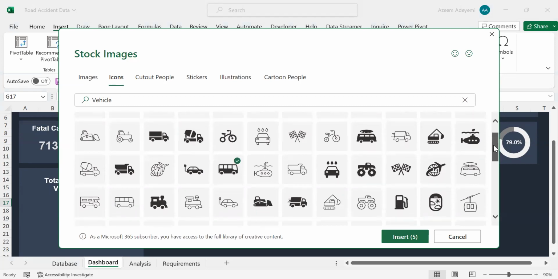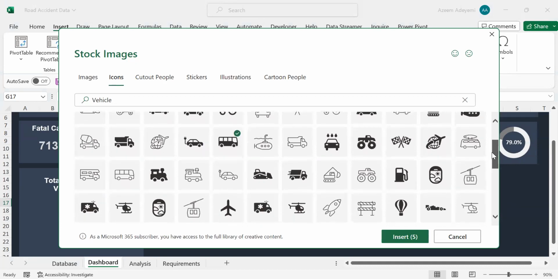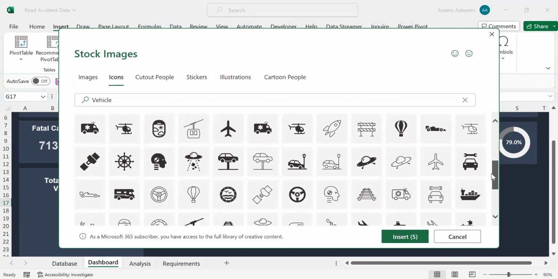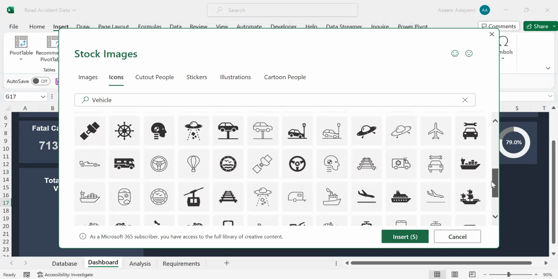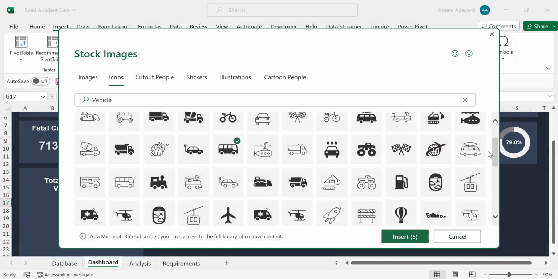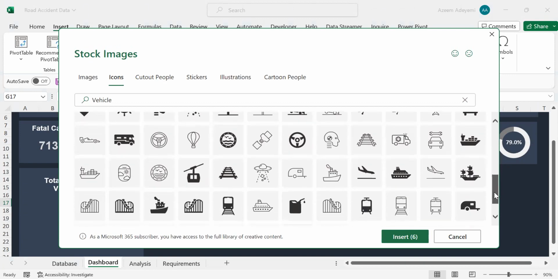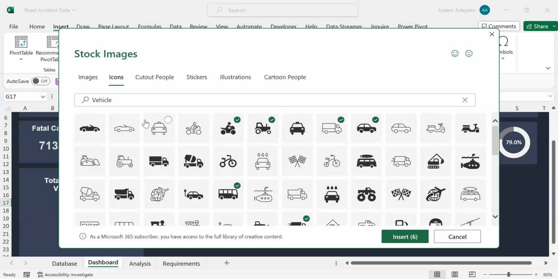Let's keep looking. What else do we need? We need to look for those. I think okay, HGV. Okay, let's see which one we can use. I think I saw one. Heavy goods vehicle. Maybe something like this. That's like a truck, right? Yeah, this looks like a truck. Truck. Maybe this. Yeah. Is that okay? Is that something bigger than that? We know we have trucks as well, but we need something bigger for HGV. Okay. Let me see. We don't have anything. We can make do with what we have here.